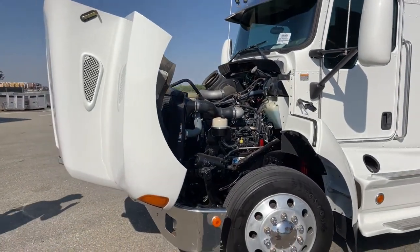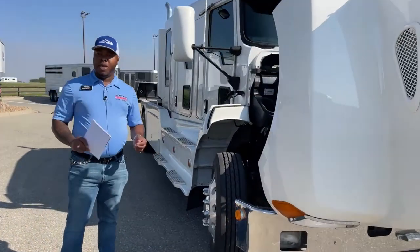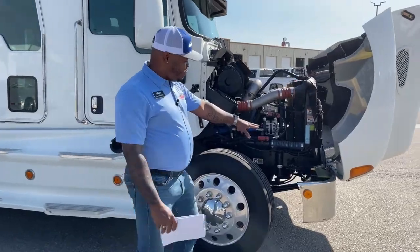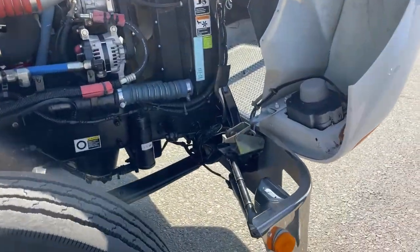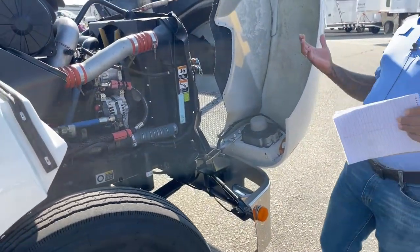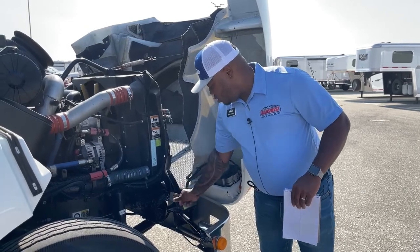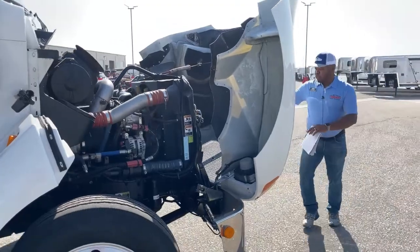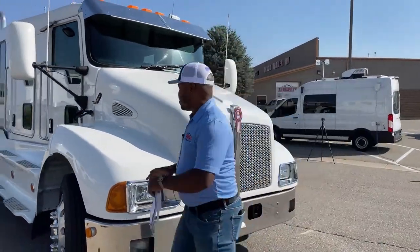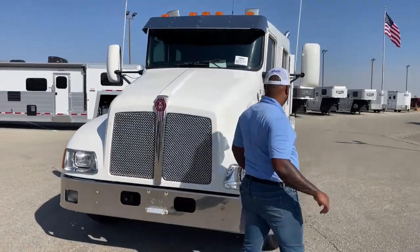I want to show you something on the other side of the hood. Because this hood is so heavy, closing it will be a little challenge as well. In case you're working on it and there's a big windstorm, there is a protective safety lock right here — if I try to close the hood, it will not close. So if you purchase this vehicle and open it for the first time, there's a safety feature here. All you've got to do is unlock it and then close the hood gently. Make sure you lock both sides before taking off.